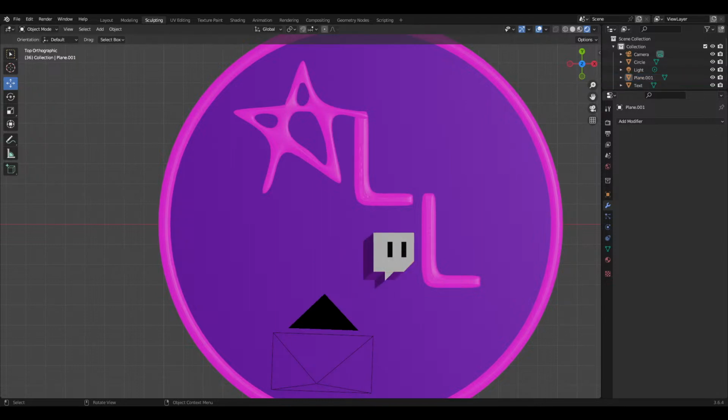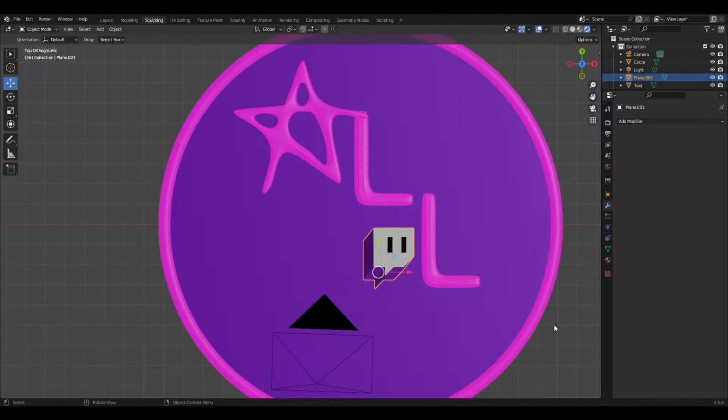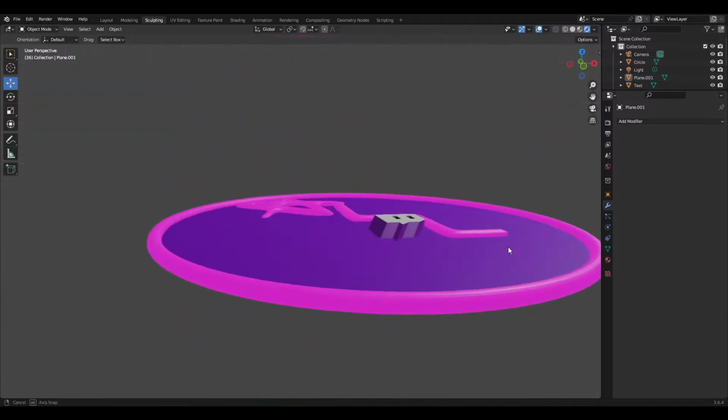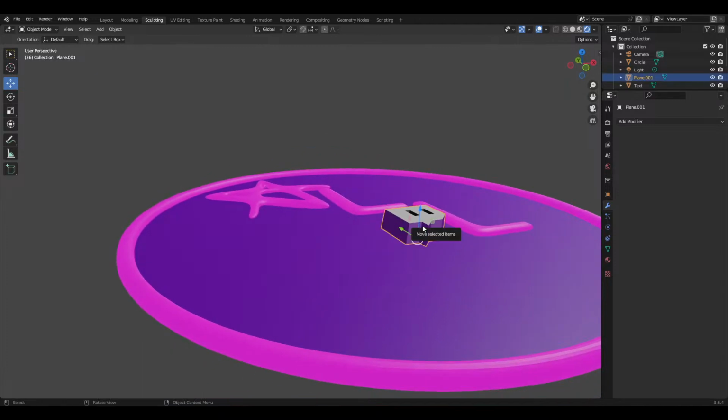And I think that looks about right. Again, this is stuff that I can do in a final day of development. But so far, it has really come along.